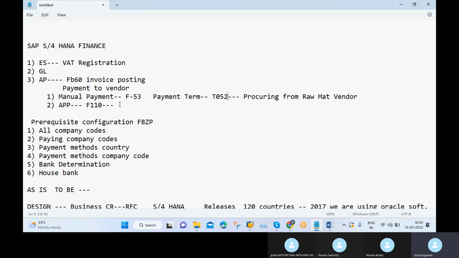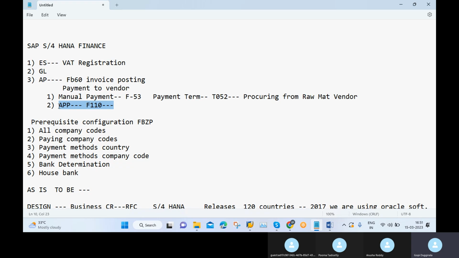Okay, so now see, for example, if you are making an amount to a vendor, there are two approaches: one is manual payment and the other is APP. In our organization, we have vendors like 10,000, 20,000, 1 lakh. Every day, based on the payment term, we need to pay lump sum amounts to our vendors, and that too to n number of vendors. If you go with manual payment, for each and every vendor we make the entries using transaction code F-53. But in real time, clients use this transaction code very rarely, 1 to 5%, less than 5%.